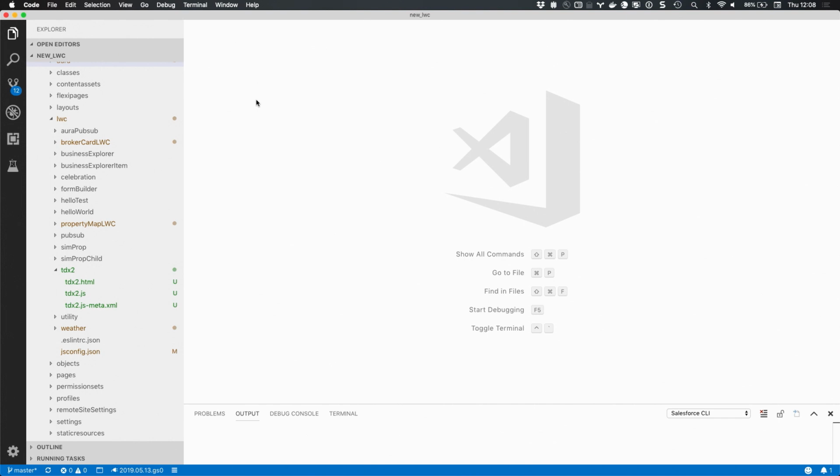So that means I can now work with Scratch orgs. Scratch orgs are the modern way that we develop on Salesforce. They allow me to spin up a replica of my org that only lives for a short time so that I can actually develop.